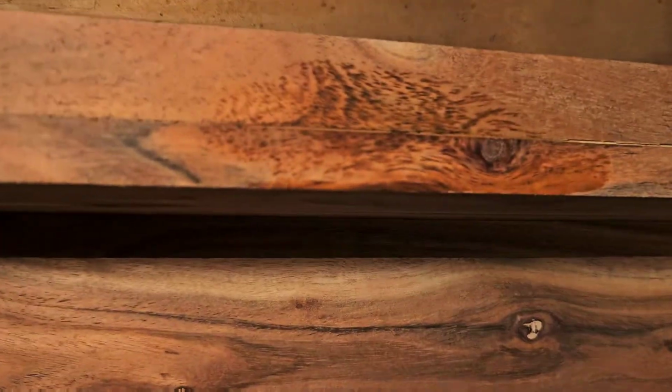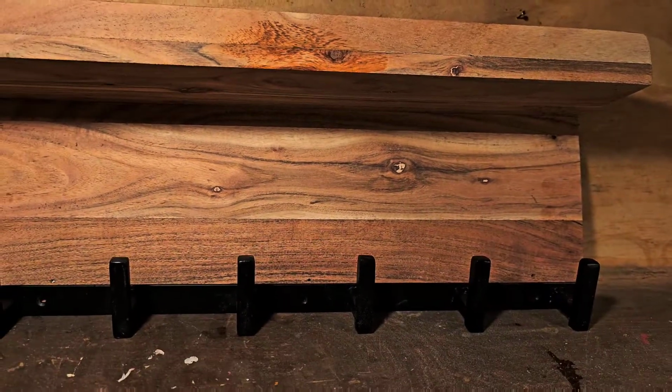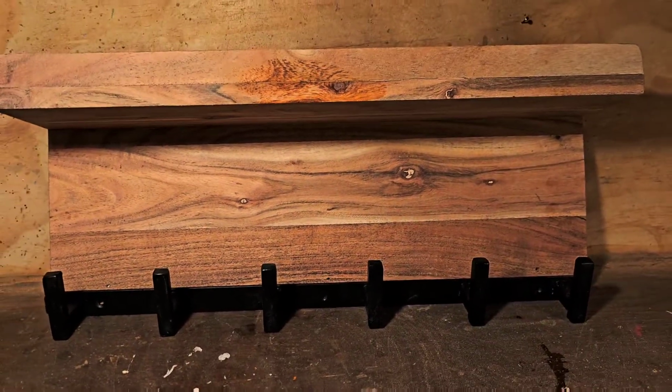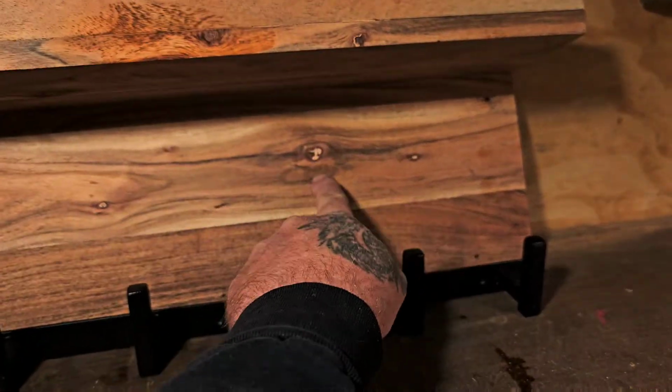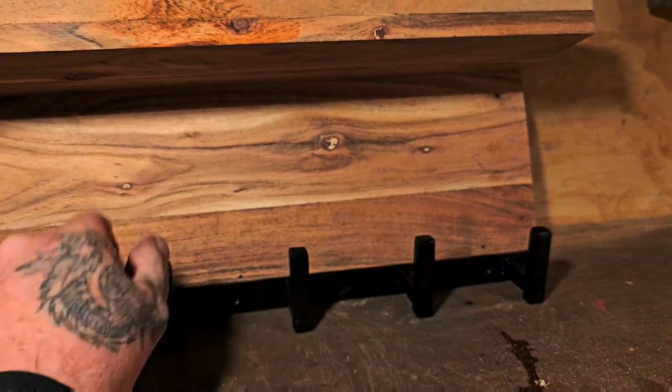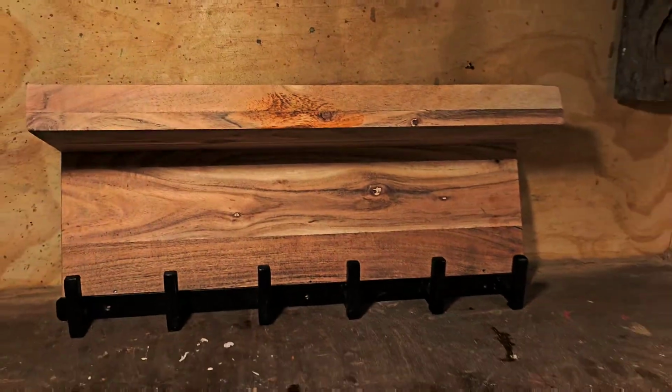But yeah, so there's that wood. I think it's a foreign wood. I think it might be teak. I don't know. It feels a little too heavy to be mahogany. But that was a good score. Look, I just sanded it up. I can get rid of this wood filler stuff and put this back on. I can sell that, no problem.